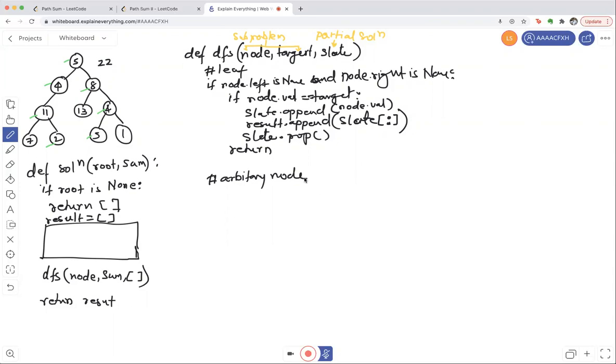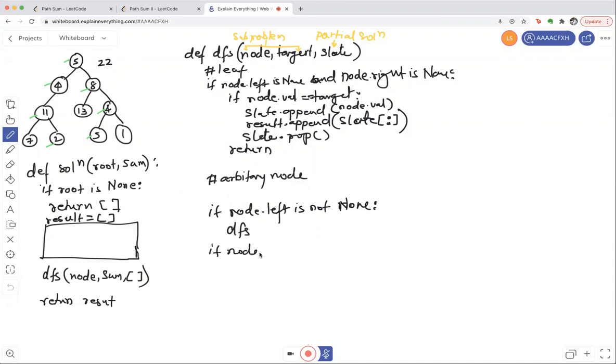Now same thing comes for arbitrary node. What we were doing, if node dot left is not none, we were calling this function again, the same thing we were doing.